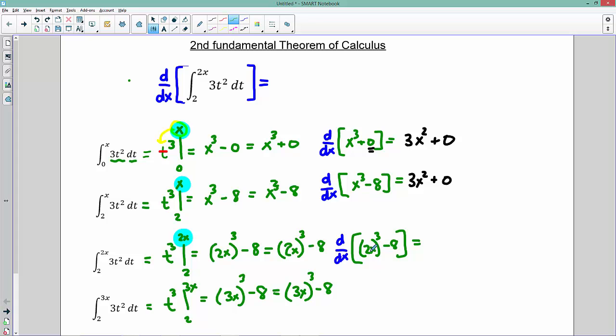So let's take this derivative. Notice I left it in this form on purpose because I want to see what happens as a result of the chain rule. There's going to be a chain rule going on here. So look what happens. We get 3, move the coefficient in front, times, leave the inside alone, 2x, drop the power by 2. But then don't forget, times the derivative of the inside. That's what the chain rule says, right? So times, I'm going to put it in red here, times 2.